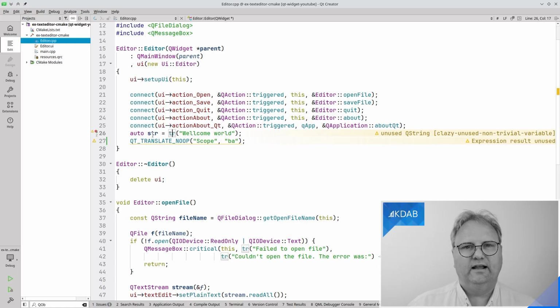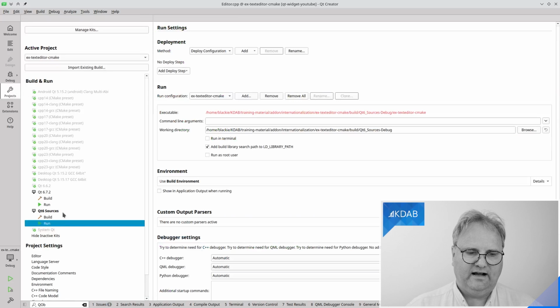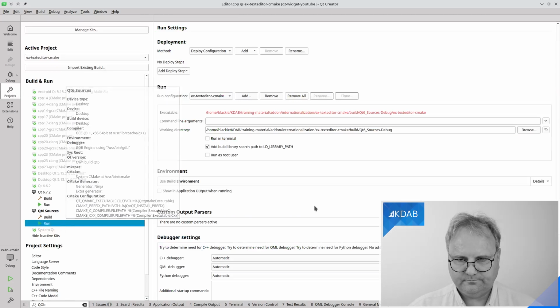I use a Qt version that I compiled myself. I usually use the Qt from the SDK because that will give me a Qt version that is compiled with optimization and is much faster. But for these situations where I need to understand what is going on inside of Qt, I will use a Qt version that I have built myself.